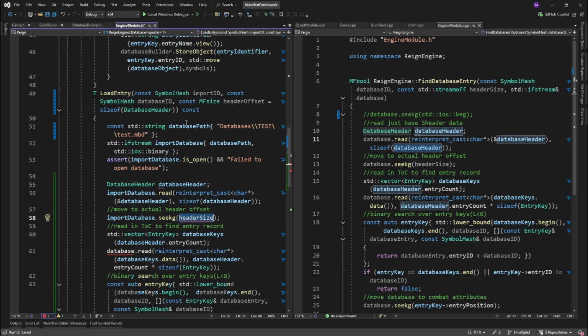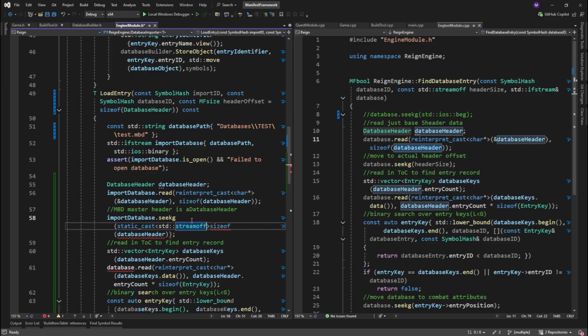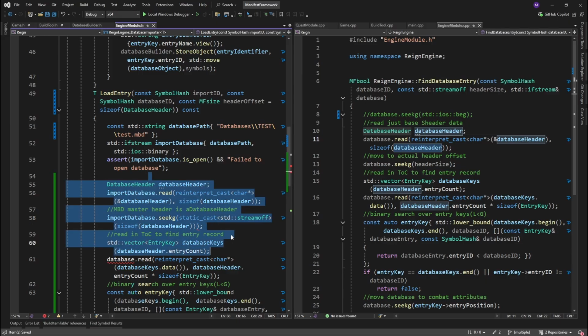Oh, that's right. Yeah. Oh, no. Because we just use a base header. Yeah. So that's still fine. Okay.